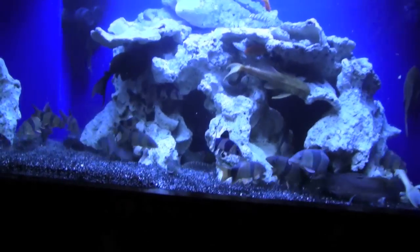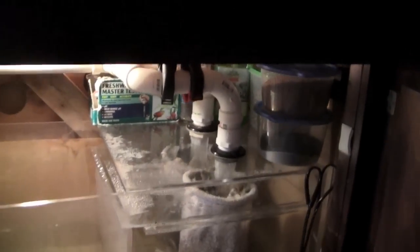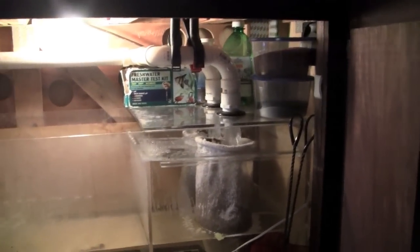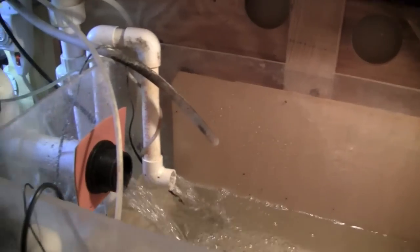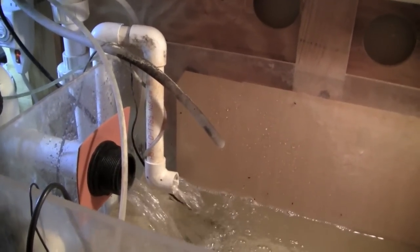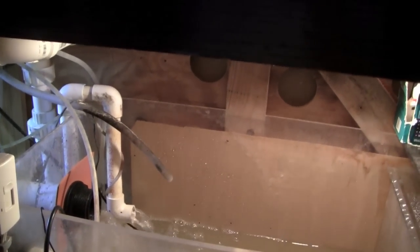But here's the filtration system. I've got a sump here where the water's coming out of the center overflow. It dumps into these filter socks. I got 2 of them, and they got to be changed a couple times a week probably. Depends on how heavy I feed. I got the heater in there right now. It's cold here in Florida, so I got the heater in there. Most of the time I don't need the heater at all. And then I've got a float system, and I got more water coming in here from where we're feeding the planted tank. And then the one over there is coming from the tall filter system, full bio balls.